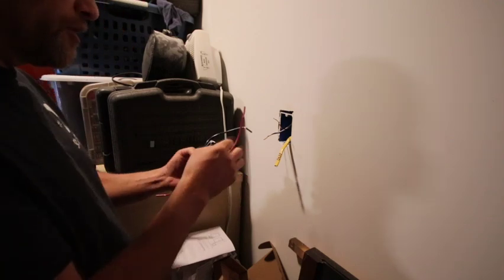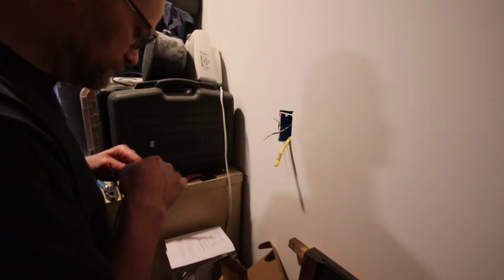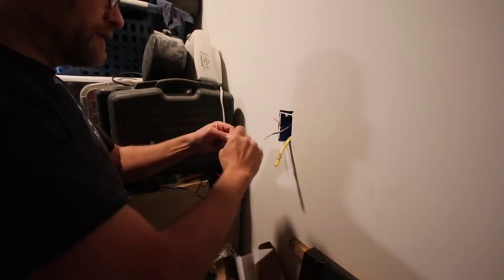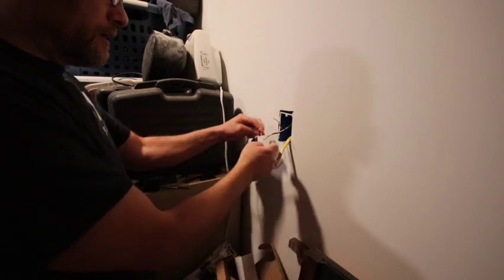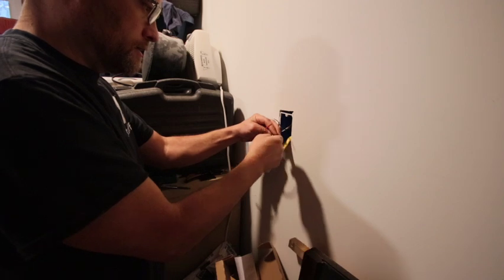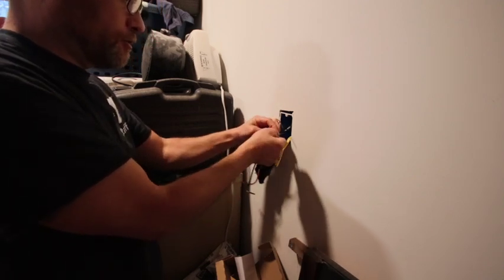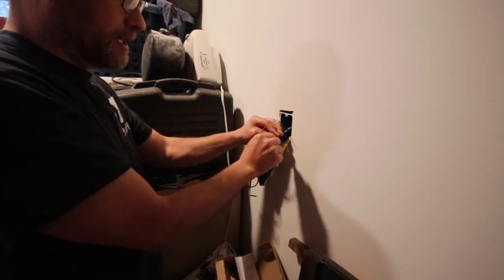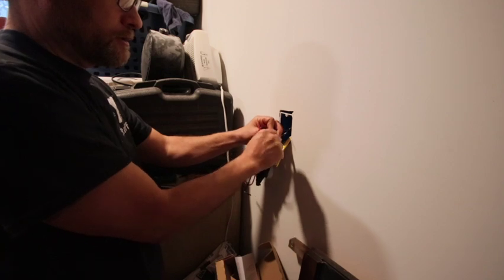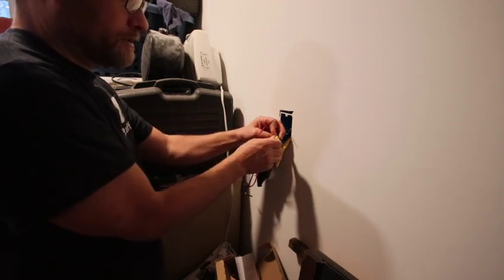And again, the top one is the in power, which we have stripped. So we'll do that side. These are frayed and the other one's solid, so I'm just going to twist this one around first so we don't get all messed up when twisting them on here. And I kind of like to start a wrap with the frayed side around the solid wire. Don't know if that helps or not, but we'll see how it works.